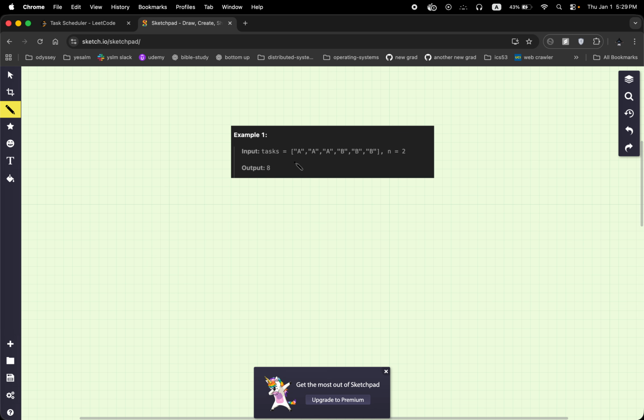So we have a tasks array filled with alphabet characters that indicate that it is a task. So we have task A, we have 3 task A's and 3 task B's.